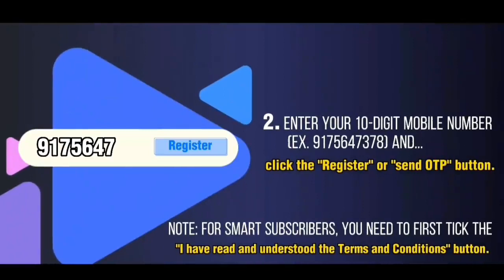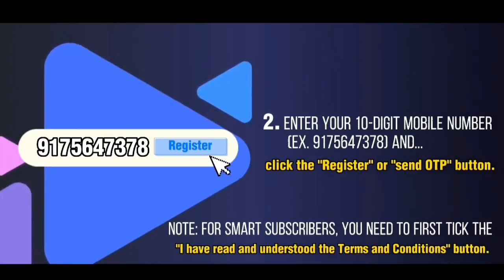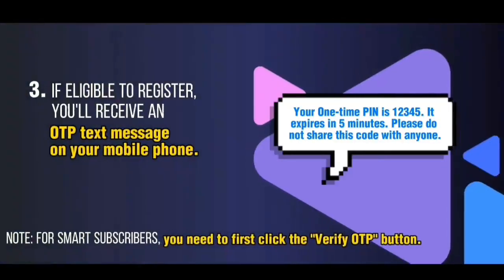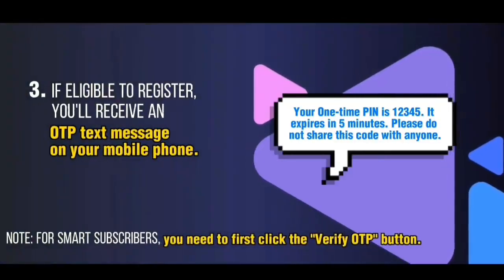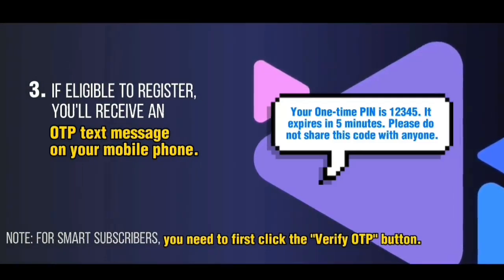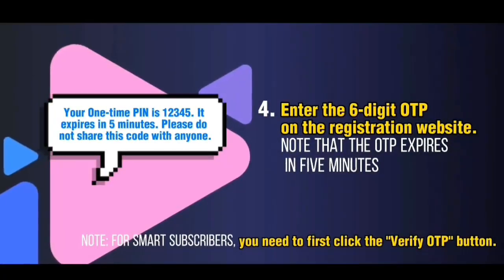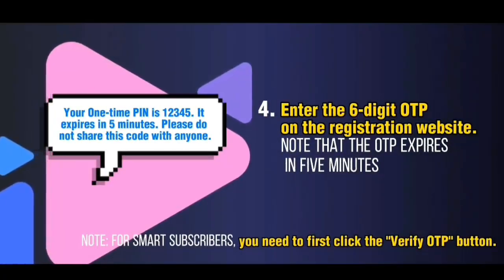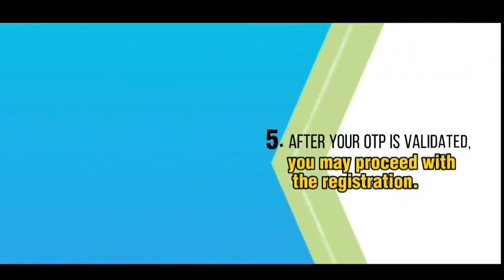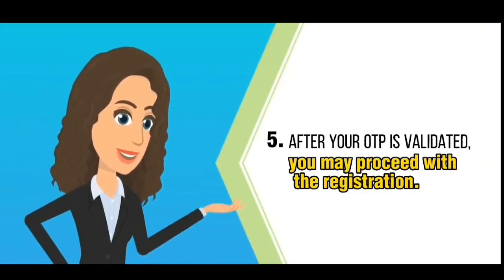Step 2. Enter your 10-digit mobile number and click the Register or Send OTP button. Step 3. If eligible to register, you will receive an OTP text message on your mobile phone. Step 4. Enter the 6-digit OTP on the registration website. Note that the OTP expires in 5 minutes. Step 5. After your OTP is validated, you may proceed with the registration.